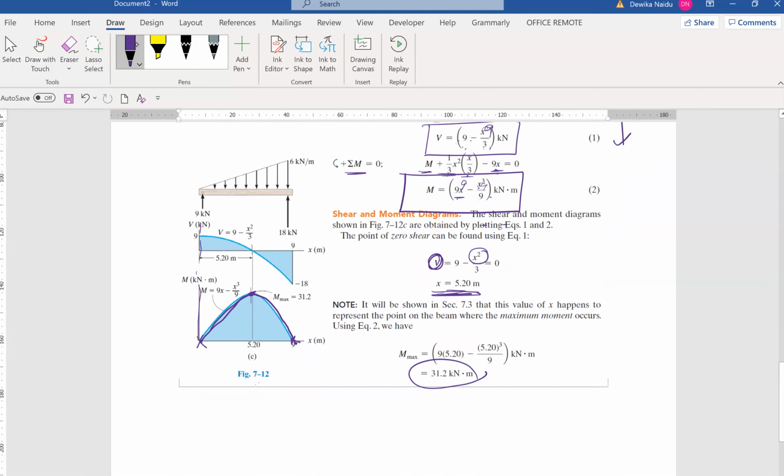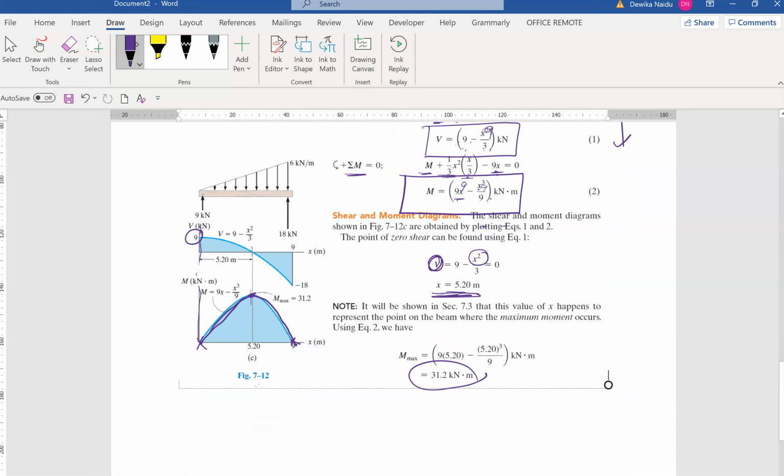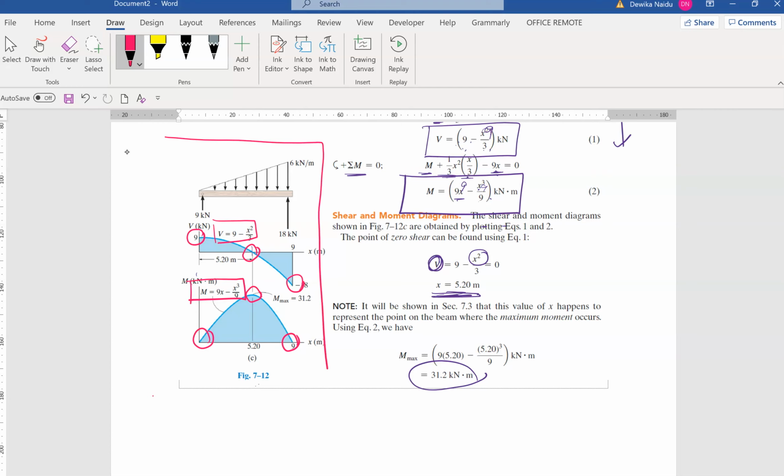Okay, so in the exam, it's very important to show these values. Let me just erase the whole thing and tell you what values are very important to be shown in the exam, otherwise you'll not get marks. This intersection value, this maximum value, the initial value. The equations are very important. This is how it is done in the exam. And you need to draw them all in one line to show the variation of the forces itself. So that's what I expect from you in the exam or your test. Okay, good luck.